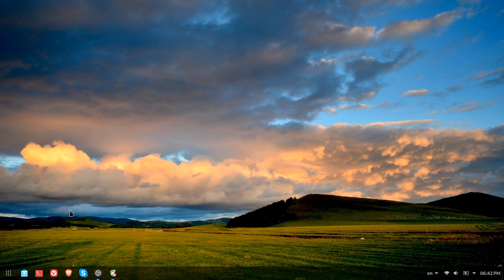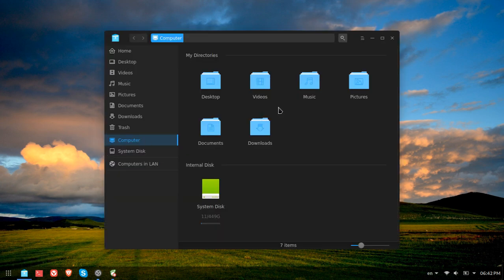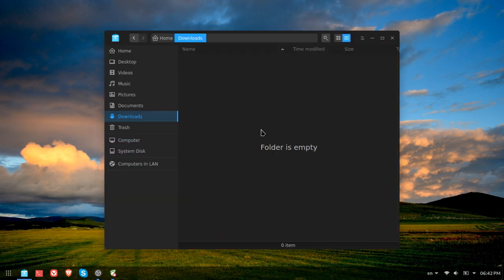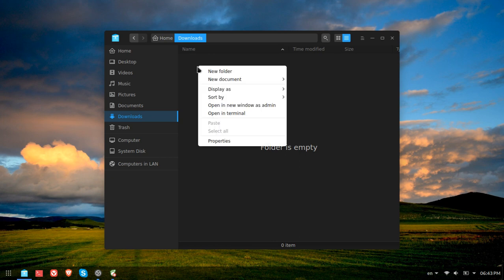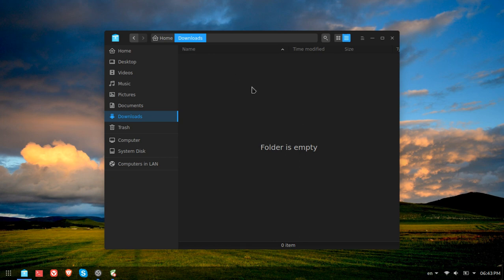first you have to get the file, and let's see if I still have any files from themes. Okay, so I don't have any. But once you have it, you're most likely going to have the file in downloads, or wherever you saved it, and then you right click on it and extract it.